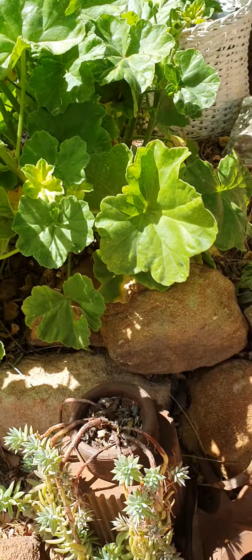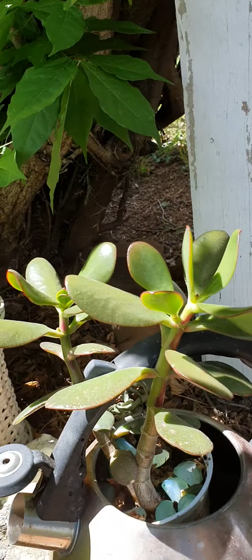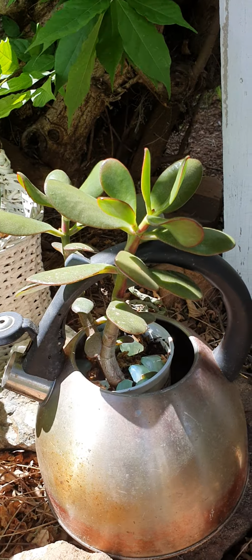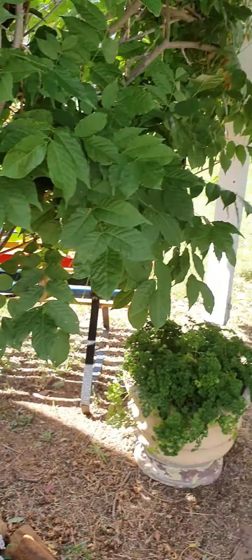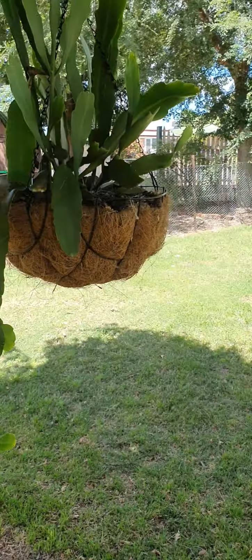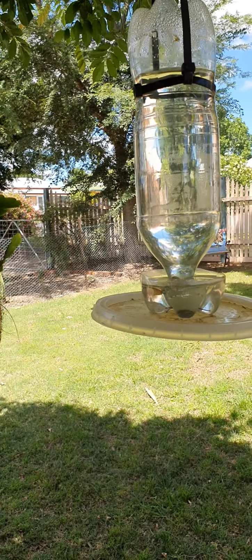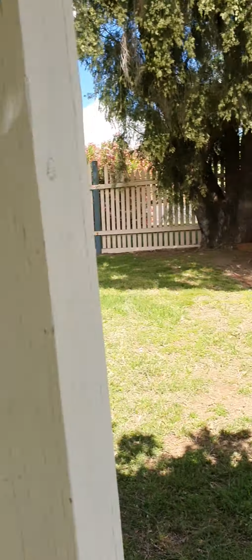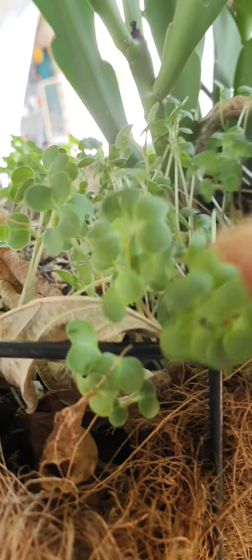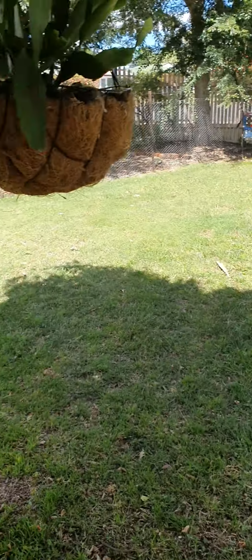So yes, I use anything to put succulents in, as you can see. Even the old camp tea kettle. But there's another pot in there, so I can take it out if I wish, because it will get a bit hot, because it's tin. A little water feeder for the birds. My husband, honey husband, yes, made for me. And of course all the bird seed that we had here is now in here, and that's what the birds feed on. They feed off that lovely yummy green stuff.